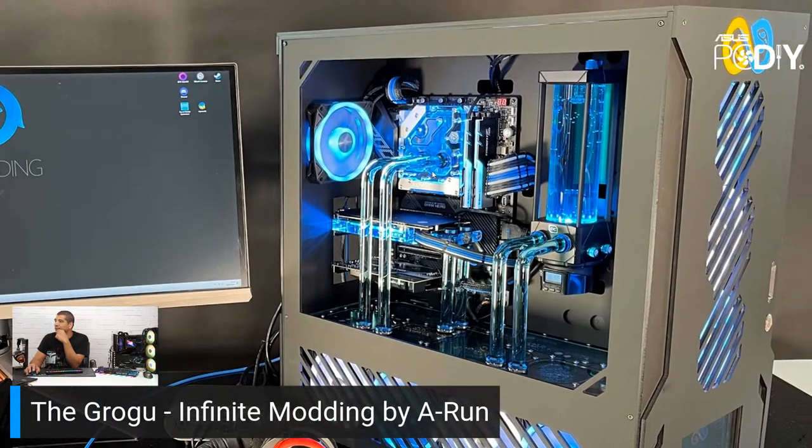Some really cool job in terms of the actual routing that we've got for your runs right here. So with some really nice bends, and I love that you kept this with a vertical orientation for the GPU, because we create a little bit more depth and contrast not only within the colors, but you're able to show off additional elements. Plus you're able to still take advantage of the expansion, which you can see right here is utilized by adding in another card.